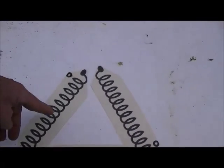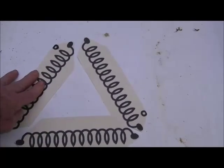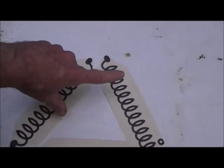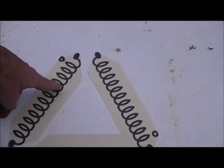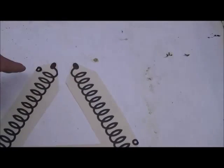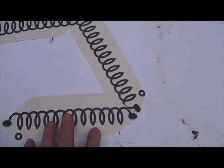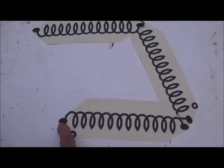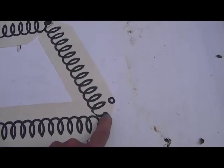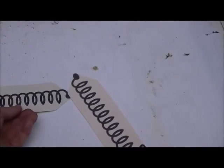Each coil is 120 degrees out of phase. Say this is your reference — this one is 120 degrees different, and this will be 240 if you take two coils and put them in series. The phase angle will be halfway between 120 and 240, which is 180 degrees. If I take this coil and measure it, the voltage here will be 120, and here to here is also 120. But if I were to turn this coil around, we get 208 back again because of the phase.